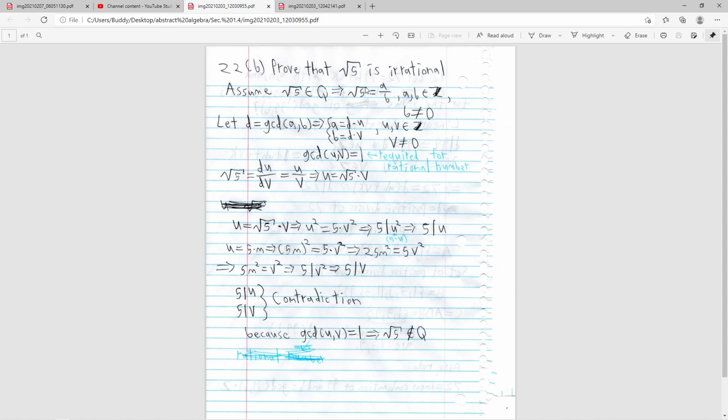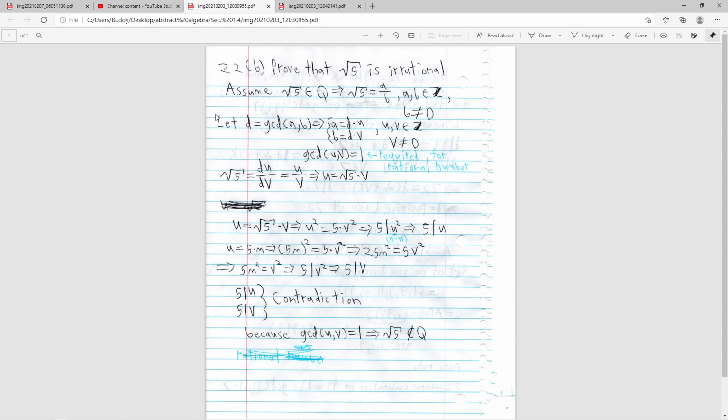This is the rules for it. If square root of 5 is rational, it has to follow these rules. It's equal to A divided by B, where A, B are integers, B does not equal 0, and most importantly, which we're going to use, the GCD of A and B, basically they have to be relatively prime. You have to not be able to reduce it anymore, is another way of saying that. That's what A and B will be for a rational number.